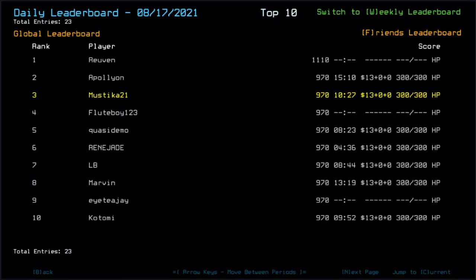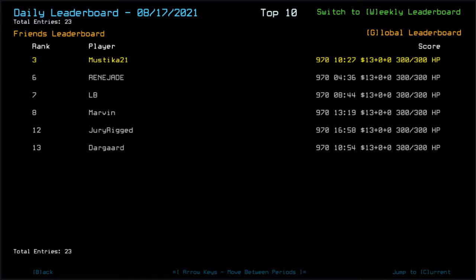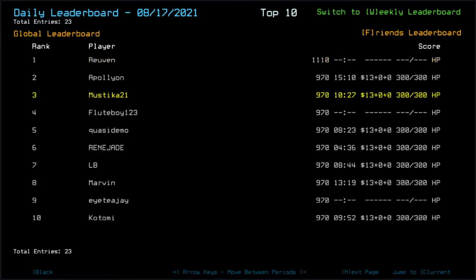Renegade was still really fast yesterday. I didn't use any remote power yesterday, hence my speed, I suppose. Despite using two lures to distract a couple of swarms, regardless, still finishing it in 10 minutes rather than less than 10 minutes. So congrats to Renegade and Elby in that regard, and Quasidemo as well, and Kotomi.